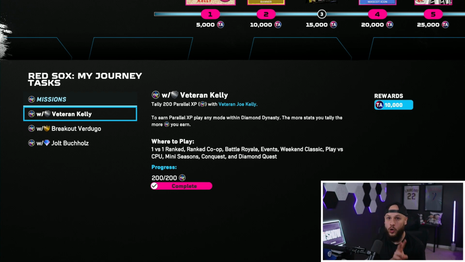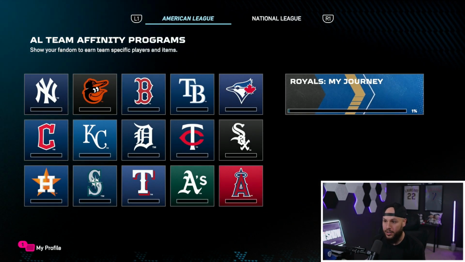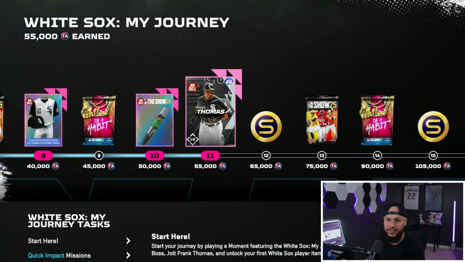So after finishing those two steps, you will be here at 15,000 Team Affinity points, and that means only 40,000 left. Now, if you want to skip half of those points, you can do the collections. I haven't done a whole lot of collections. I've only done 3 of them, but one of the ones that I was able to complete was the White Sox because they are super cheap, because they don't have a diamond, right?